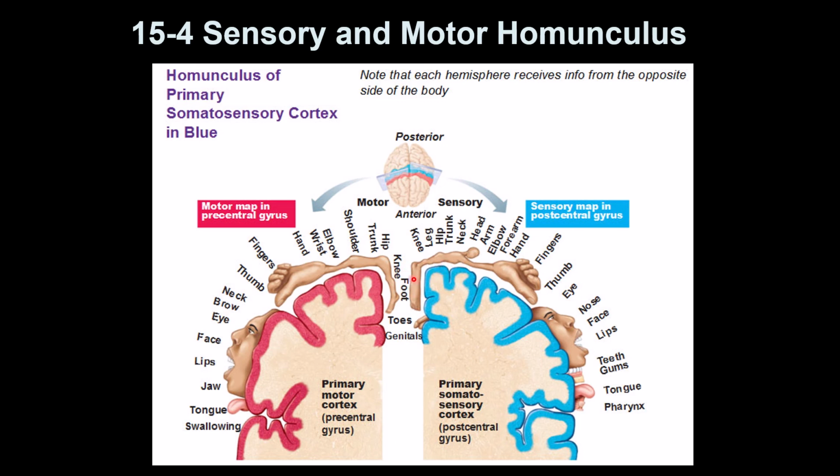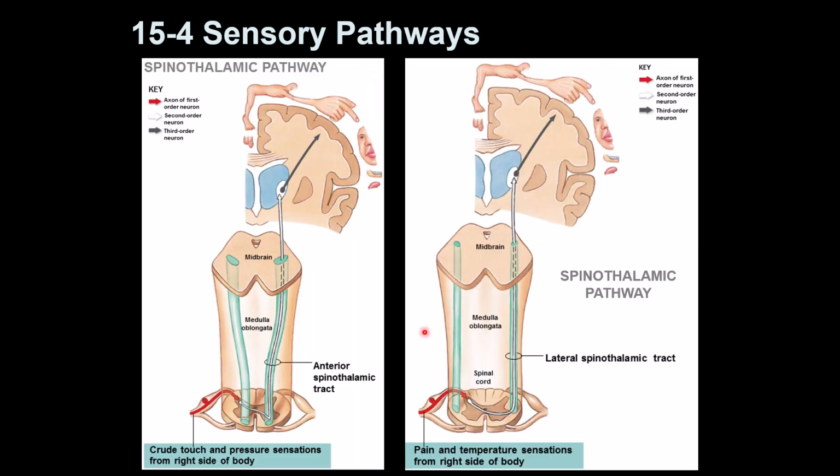The foot is also a little bit more sensitive, similar to the hand. It may not be as sensitive as the hand, but a bigger area of the cortex is responsible for that. And you can also see the sensation of the genitalia located more medially. This is the cingulate gyrus, part of the limbic system, and the sensation is also located somewhere there. I will come back to the motor homunculus a little bit later and discuss it in a few minutes. So these are the different pathways, and these are important to know for the exam.